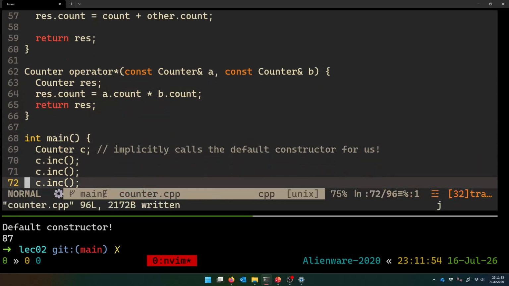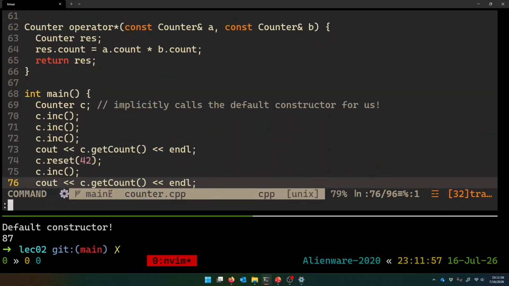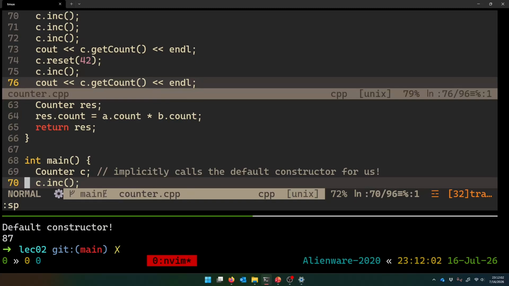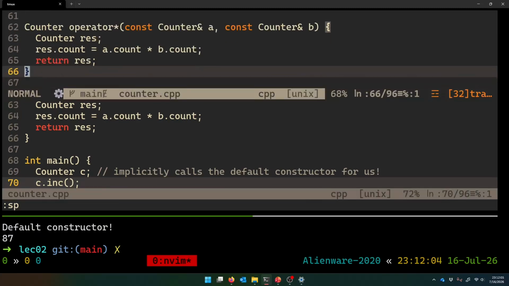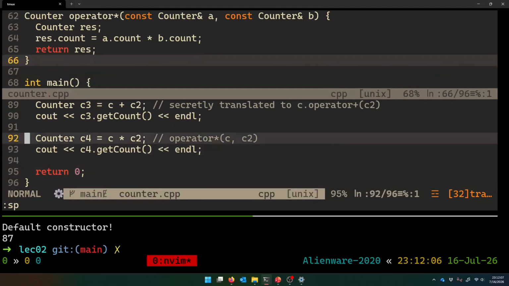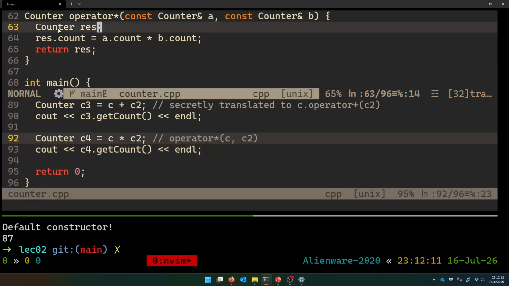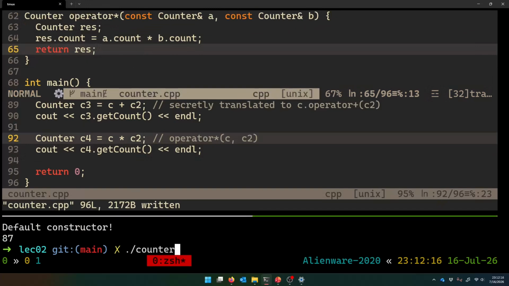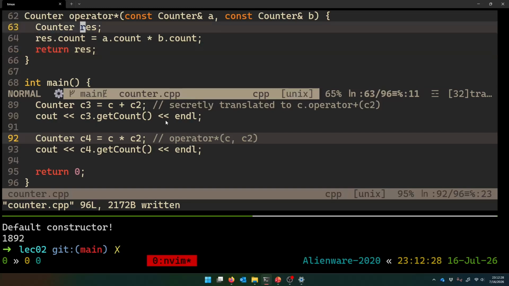Friend, it's happy. Now I can use it. And that's fine. And that's kind of cool. So here I am doing the star, and here's the code that's going to get run. It's going to pass CNC2 into A and B, and it's building it up this way. And this is just a function. So if I'm going to do .count, get private member variables, I have to mark that as a friend of the counter class. So there's the multiplied counts together. That's working. And so that's one way we could have done this.